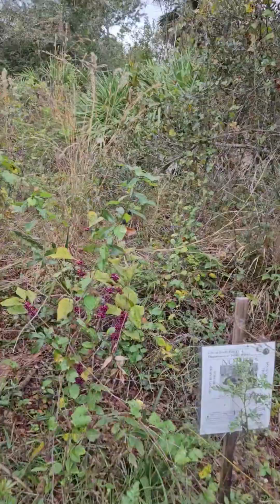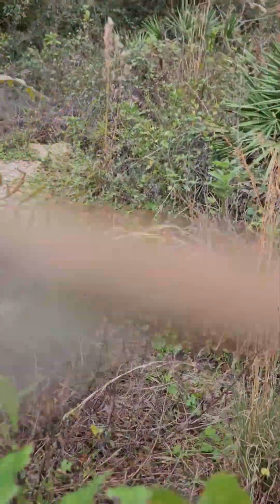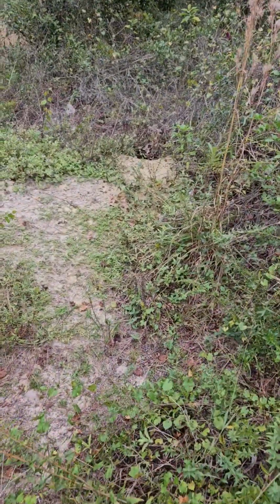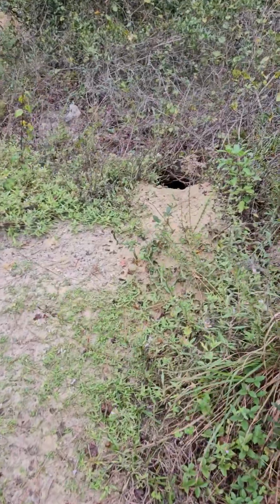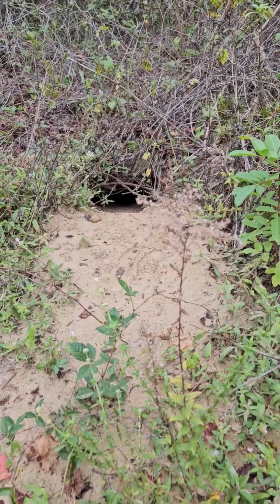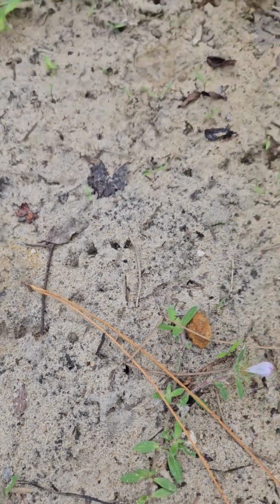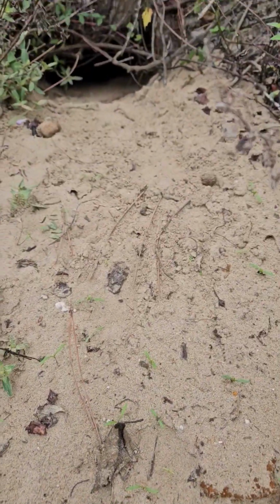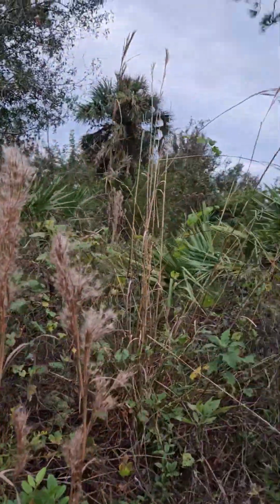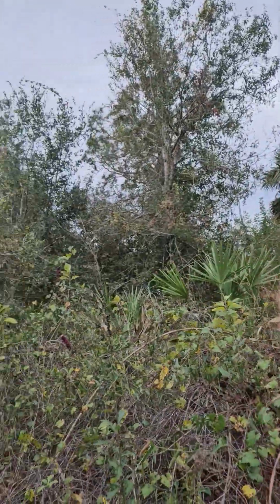And this is the second burrow over here. This one, we believe, is a female based on the activity that we've captured on our trail cameras. Again, this burrow did experience flooding in Hurricane Ian, but has since been cleaned out, renovated, and continues to be in use. Here are some little toe prints from the tortoise that is living in there. We did remove some Brazilian pepper here, and we've also done some vine removal, which we will be doing more of.